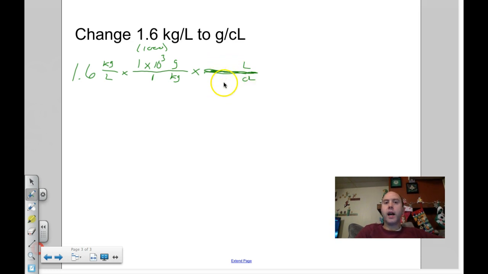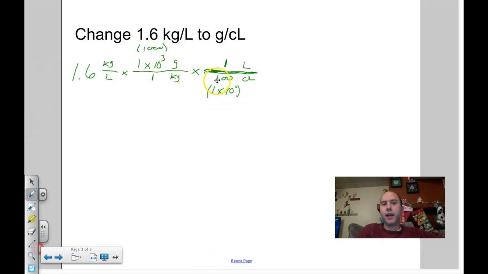Okay, what's higher on the list, liters or centiliters? If you go on the list from the very beginning. Good, liters. So liters will be the 1. And then how many centiliters are in a liter? Well, centa means 100, so there's 100 centiliters in a basic unit, just like there's 100 centimeters in a meter. You could have done 1 times 10 to the second. You don't have to. Again, your choice on how you want to write these.